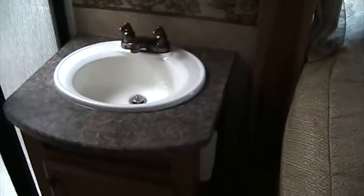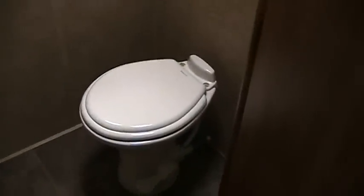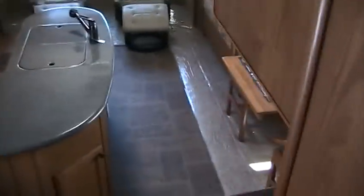In the bathroom area, our vanity features an oil-rubbed bronze faucet, under-cabinet storage, and a vanity above with built-in storage as well. The 2900 features a Neo Angle glass corner shower that opens up and gives us plenty of room, with a hand sprayer as well as an overhead skylight. The toilet is split into its own room, and the Sundance does feature a full porcelain toilet, as well as a vent, an overhead shelf, and a nice mirror. The main floor closes off from the bathroom with a sliding pocket door — full wood to give us plenty of privacy.